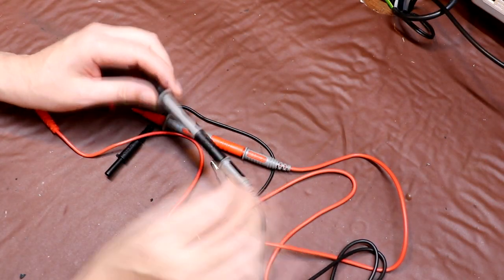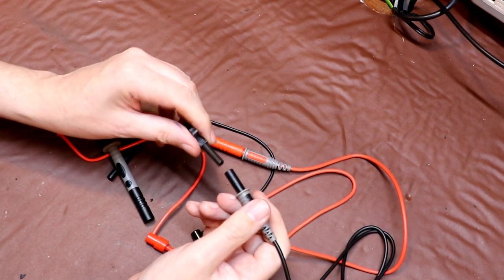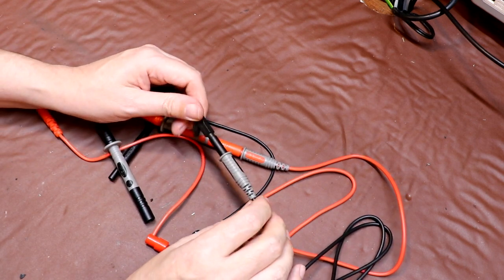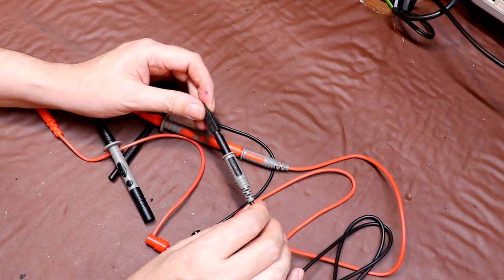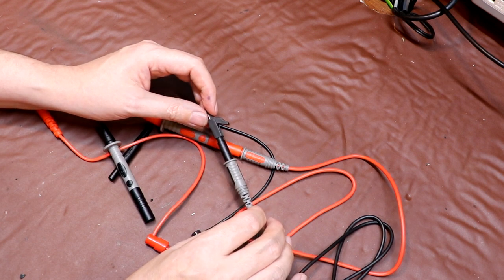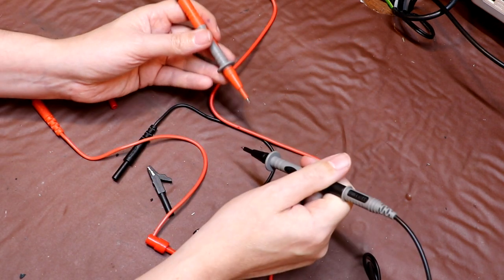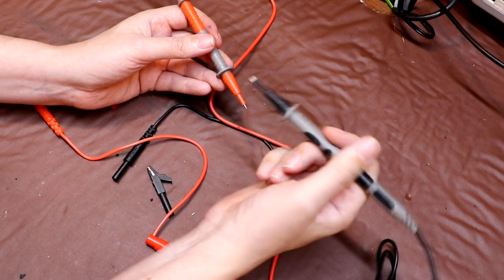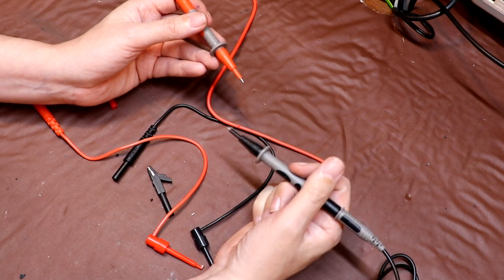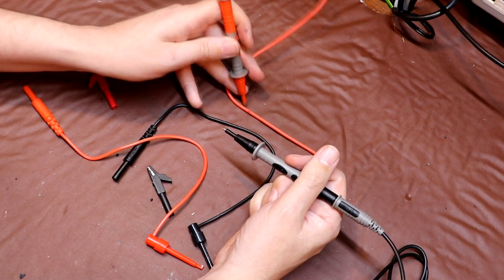Now, I did mention earlier that I think it's quite an important feature for me that you can split these probes, and I'm going to put a crocodile clip on it, and the reason being is because I don't like to have two hands inside of a piece of equipment, because I work on high voltage equipment, and it's not very safe if you have two hands in that piece of equipment. The reason for that is because if I'm probing inside a piece of high voltage equipment, quite often I would maybe be resting one hand on the chassis, because that's kind of a natural position to put it, or I'll be leaning against a piece of metalwork that's earthed, and then I'll be probing with the other one.